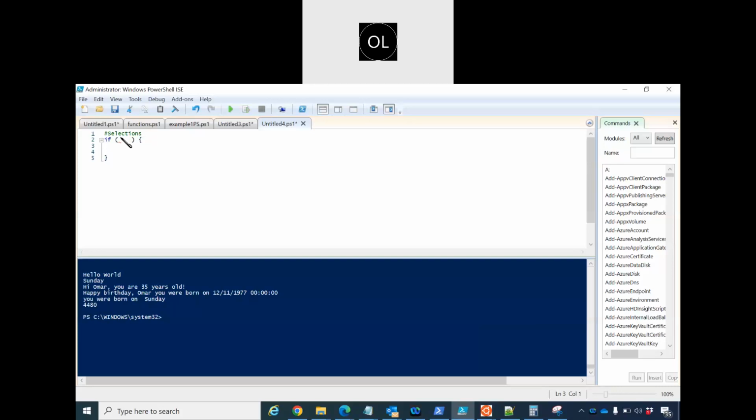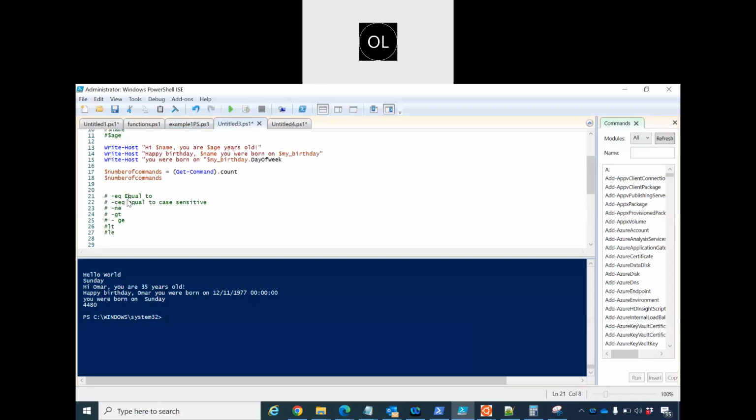Good. So now, what happens if you want to evaluate something? A simple example: 1 is equal to 1. PowerShell is not going to understand that. That is Java, that is Python. So what is the syntax? Remember that I told you about dash eq, equal to? Let's use it here.